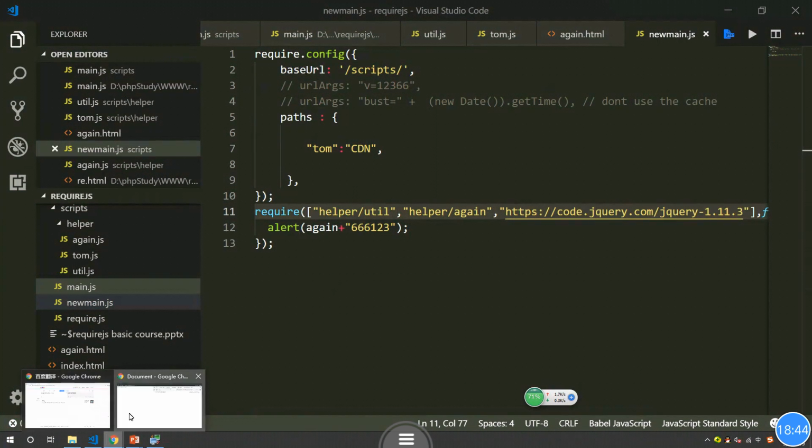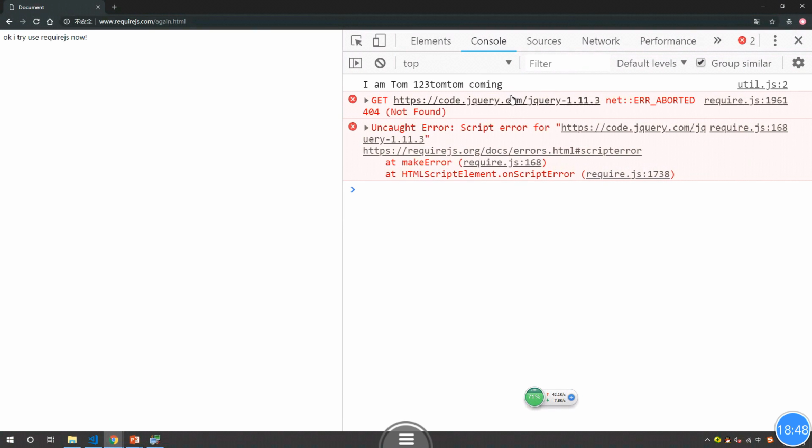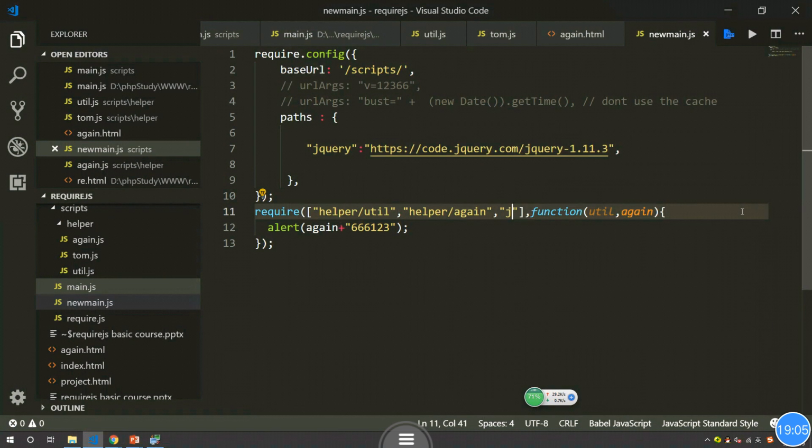Let's have a look. It can't get it and can't run. So we need to change the name for Require, which is easy to remember, the same name, Require.